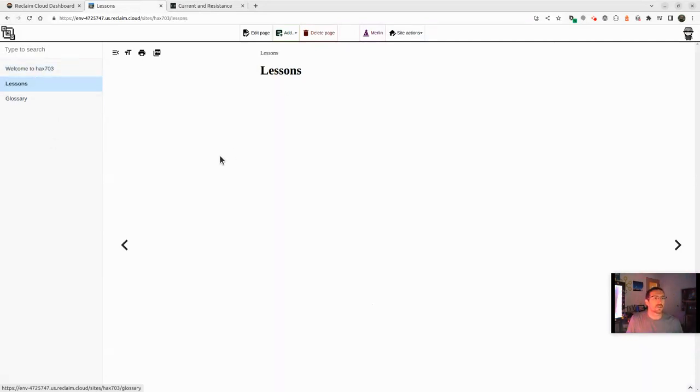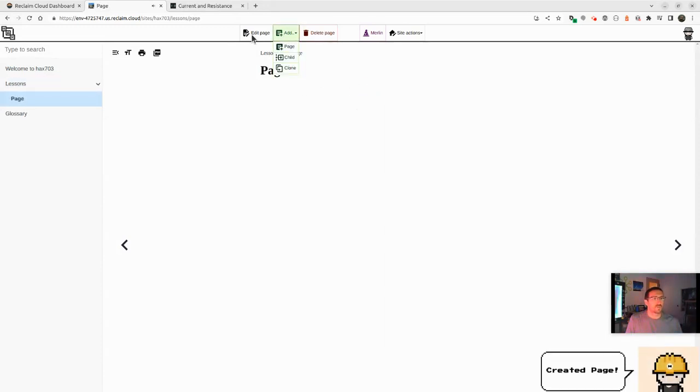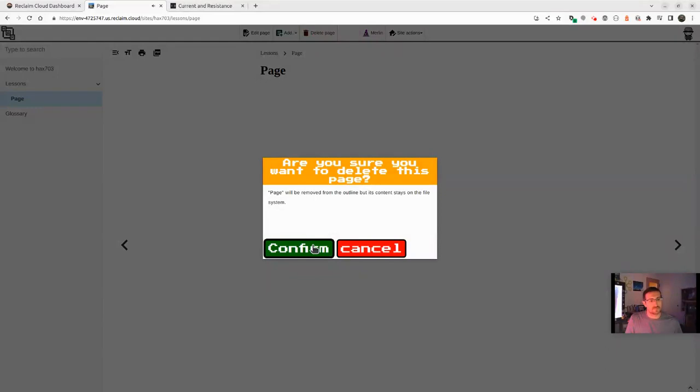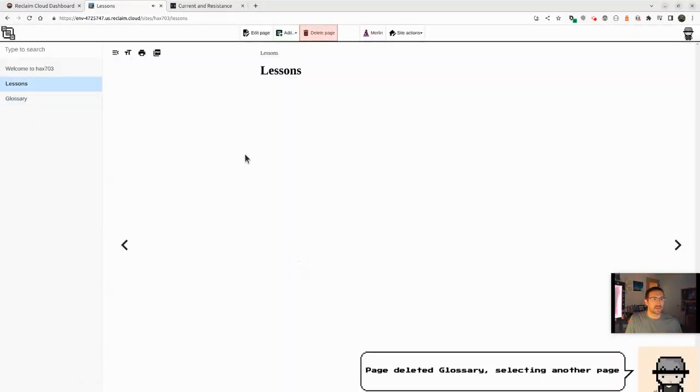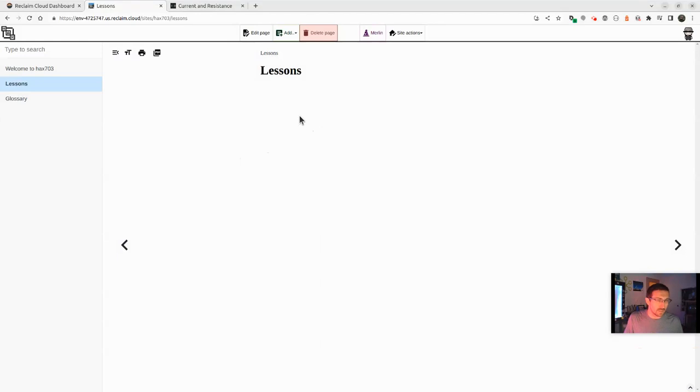But I'm going to go to the lessons page. And the first thing I'm going to do is add a child. So I can add anything under here. I can edit what I'm working on with the edit button, or I can delete what I was working on, right? So I can confirm, do that, and it's gone. Notice no clunky reloading like in 20-plus-year-old systems with lots of UIs. We try to really focus on simplifying the process of building a website. And yes, an online course is a website.